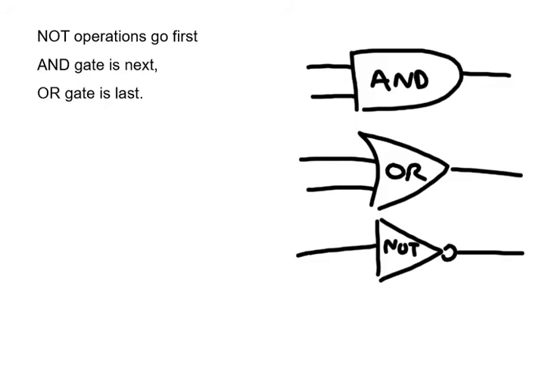Anyway, we're going to go through some examples. If you don't know what and, or, not gates do, then please watch my other video and that will explain it properly. So, not A and not B. When you're doing this one, like I said, do your not gates first because they've got top priority. So we go A, I'm going to undo that and make it black. So we've got A and B.